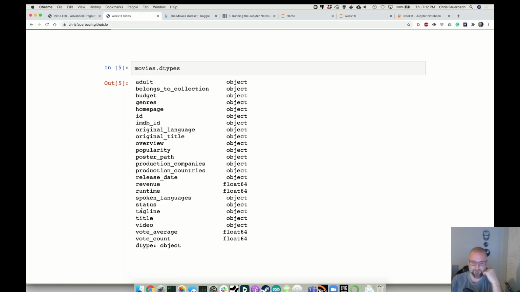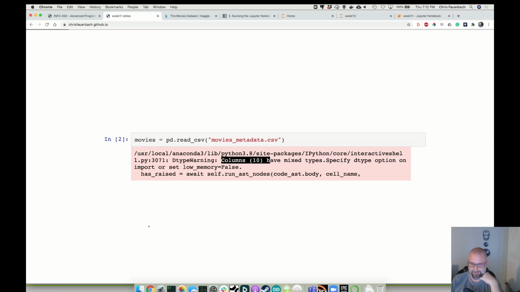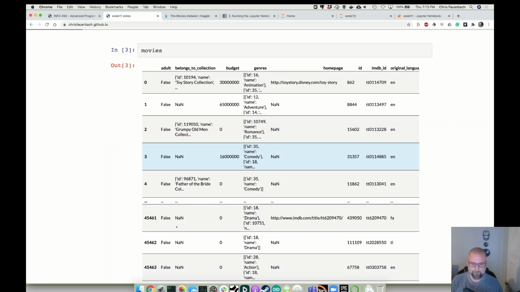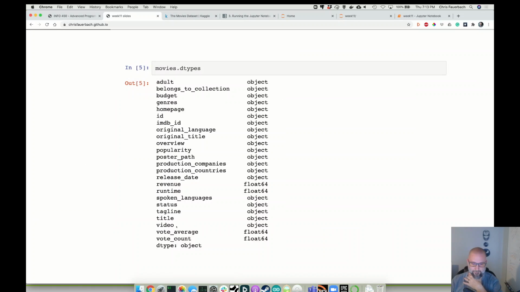But Pandas classified it as an object, which probably meant, actually that's what that error meant before. This warning says this column has mixed types, meaning it can't say definitively this column only has floats. So that's where this message comes from. So first thing not written down in slides. When we do data analysis, step 1 is clean your data. We haven't cleaned our data, but that's okay. If we had cleaned our data, then all of these fields would be properly typed.